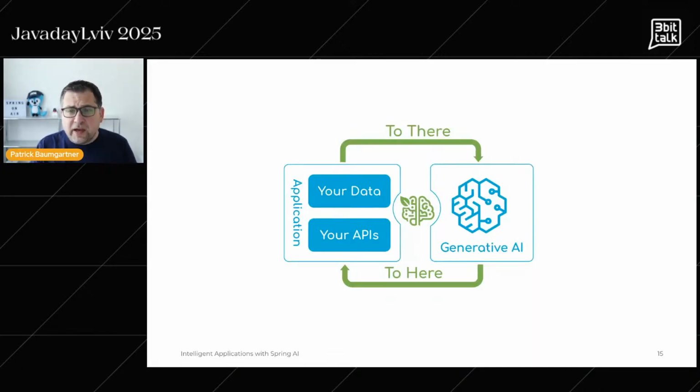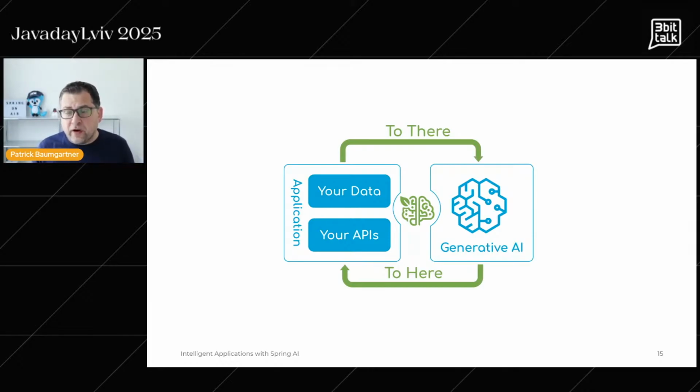Looking at the perspective of what we need to do to use this kind of thing, we have on the right side the generative AI, the LLMs. We have on the left side your company data. And as we know, the models are trained on public knowledge up to a certain date, right?